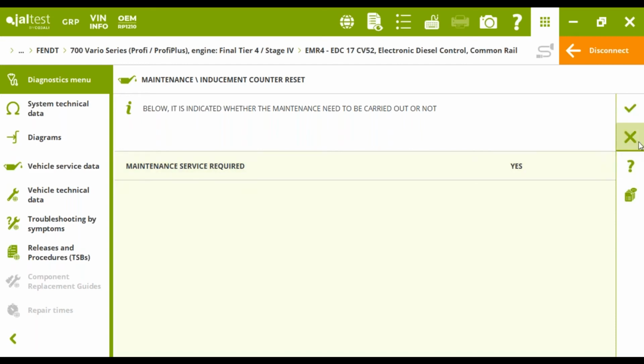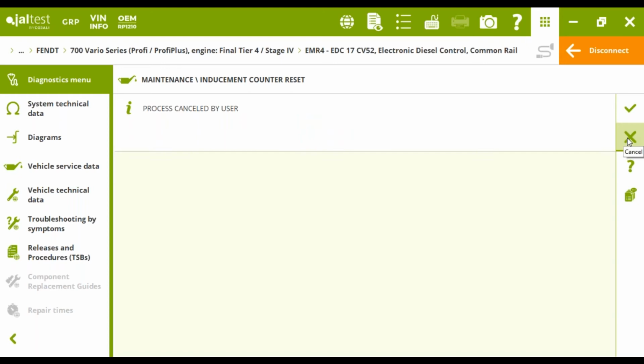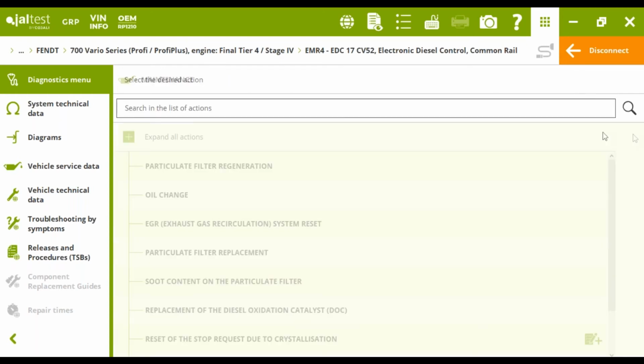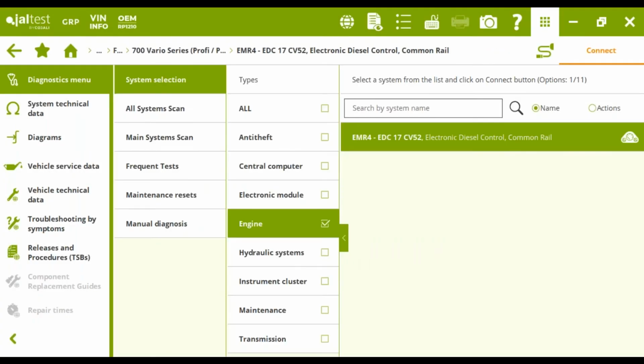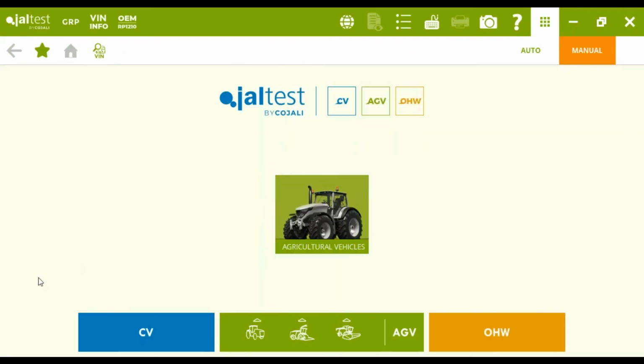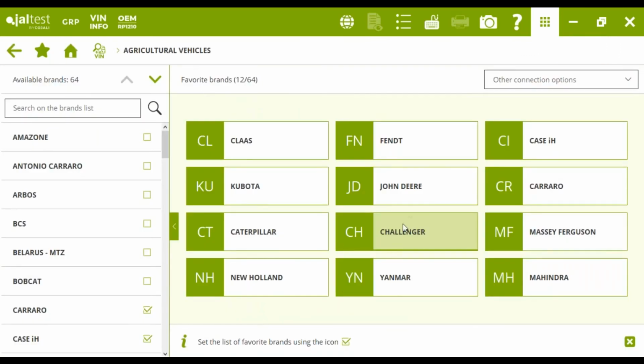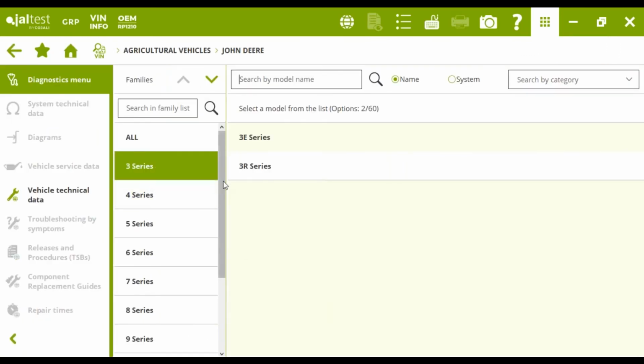Now, moving to one of the smaller class tractors, let's talk now about, for instance, John Deere 3R. Okay, lately we have been requesting a lot of information and actions for this kind of tractors. For instance, John Deere, the 3R, and also some of the new brands, Mahindra, Coyote. Okay, so let's have a look now at what we think are key resets for those brands. So let's move to the main page again, and let's go now to John Deere, but now to these small tractors, for instance, the 3R.